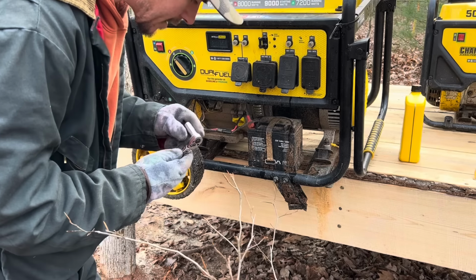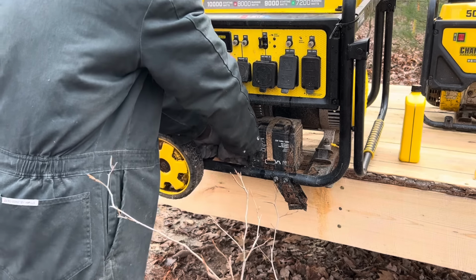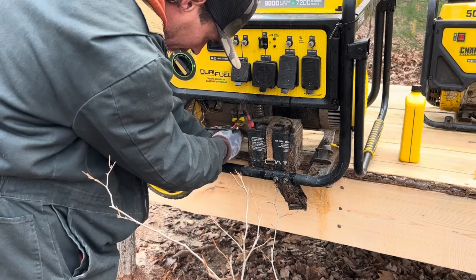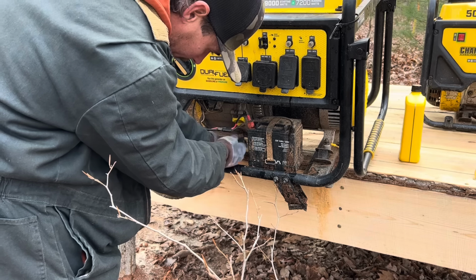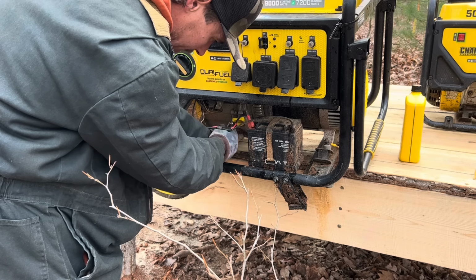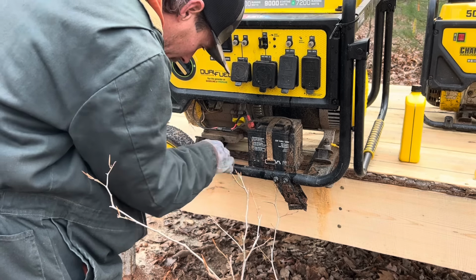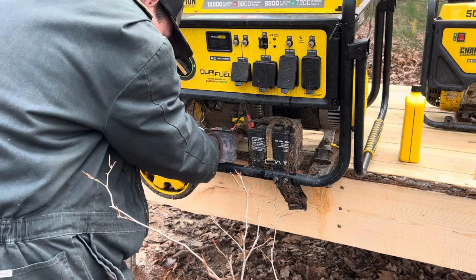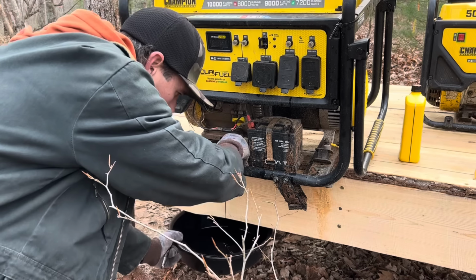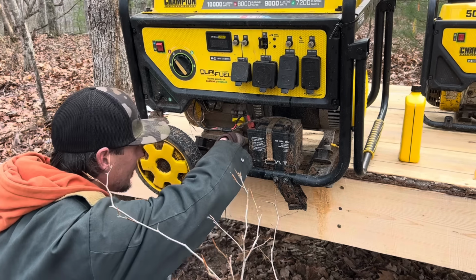Change the oil. What is this? 12 millimeter here. There's a bolt right here and the block down here. Let's put some fresh oil in this thing and hope that that is the problem. That would be real nice if it's something that simple. Let's get our oil pan here. All right, that's gonna drip right there in the pan.